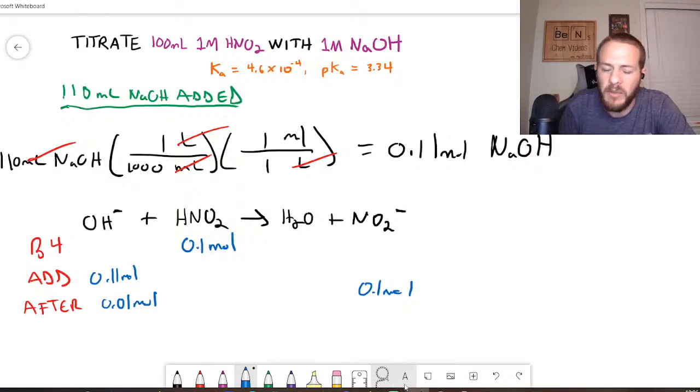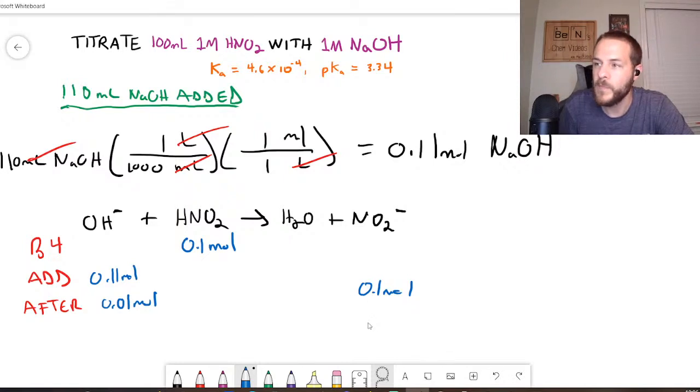And so you might be looking at this thinking that's weird. Well, we have two sources of hydroxide, right? We have just the plain old OH minus that's left over because our weak acid couldn't react with all of it. And then we have another source of hydroxide here, this NO2 minus. That behaves as a base, as we just recently established in the last problem. So how do we calculate this? How do we find the pH of this type of solution?